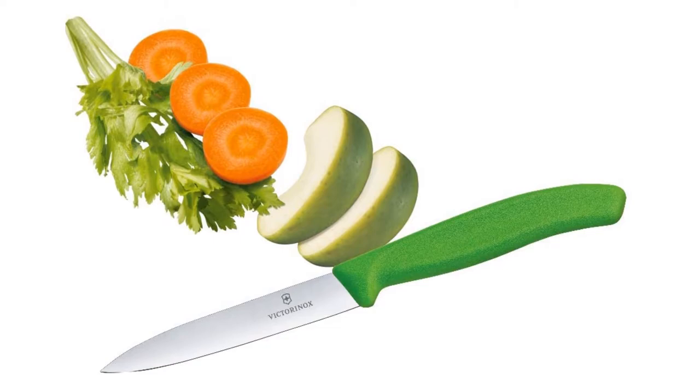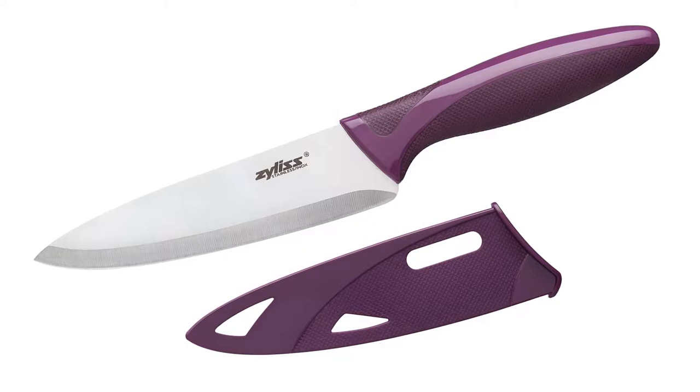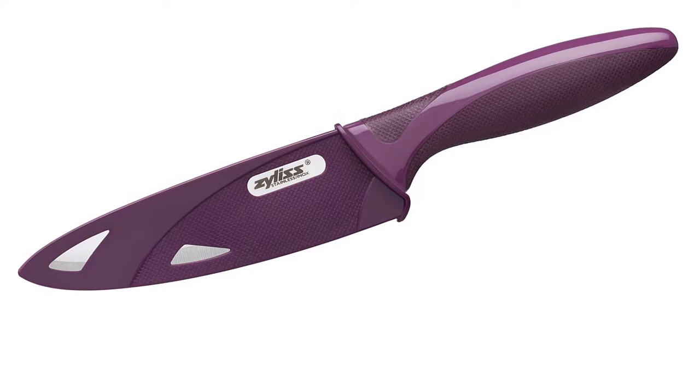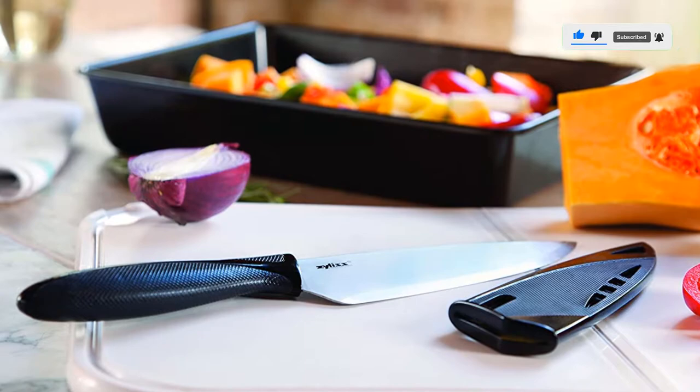Number two, our second best pick is the Xylis Fruit Kitchen Knife. Their utility knife comes equipped with a protective safety sheath to ensure safe storage and protection of the blade. The steel is ultra sharp and provides excellent value and performance for entry level cutlery. Their soft touch grip will ensure you get the most comfortable use every time and the knives are completely dishwasher safe. Features: utility knife perfectly controls slicing, peeling and cutting fruits, vegetables and meats.